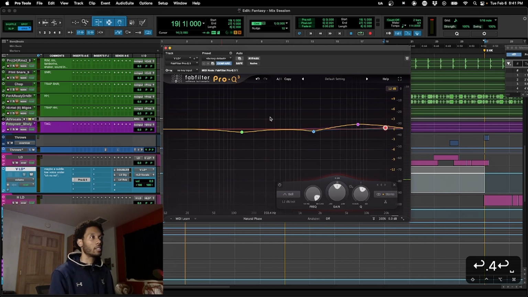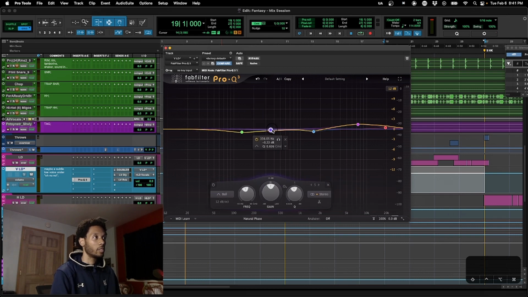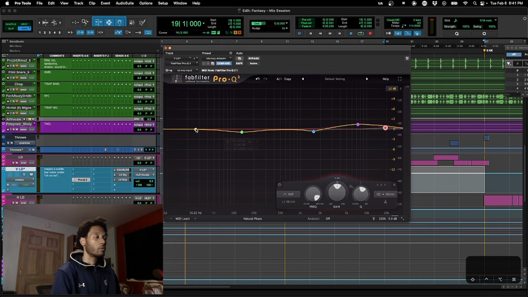That's literally it. Just by listening to the vocal and figuring out, okay, how much do I need in this frequency range? How much do I need here? Do I need a little less? Do I need a little more? And I would detail this more. I'd probably do some kind of boost in here somewhere just for a little more fullness, a little more body, a little more forwardness. But this is just very basic, very simple.